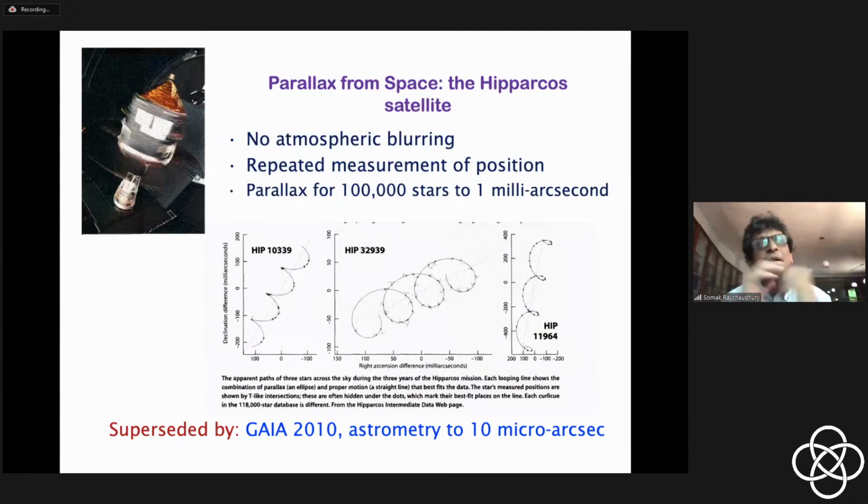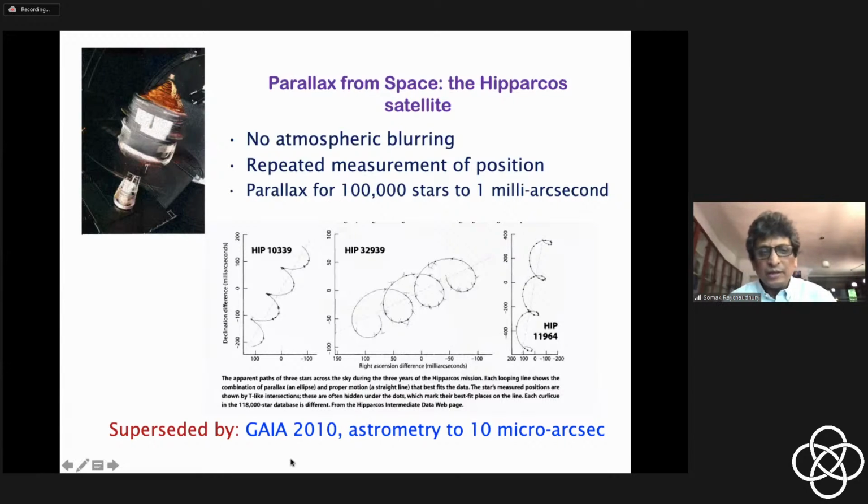And this is when, from Hipparcos, we discovered that the disk of our galaxy has two disks in it, a thick disk and a thin disk. This is how we discovered that the distribution of stars follows two exponential disks. We discovered that our disk has a warp in it. It's like bent and things like that in our galaxy. So Hipparcos brought out some really interesting features about the distribution of stars in our galaxy.